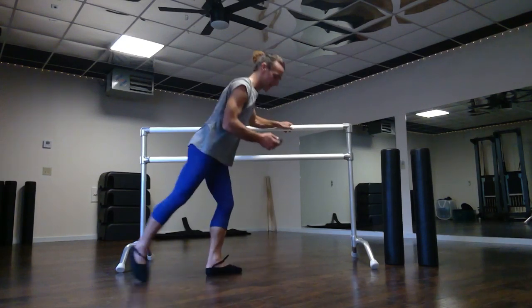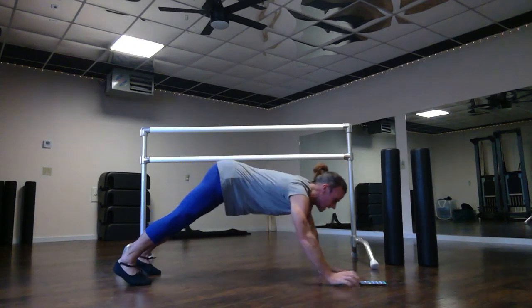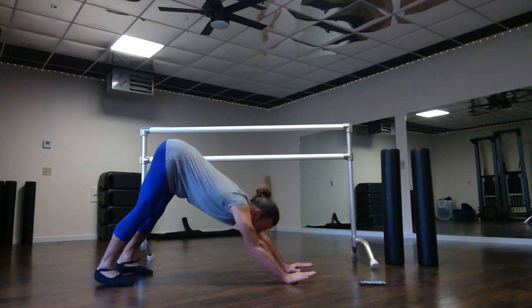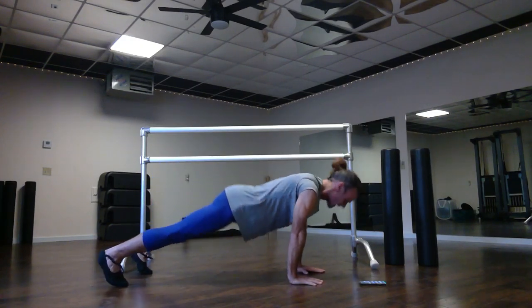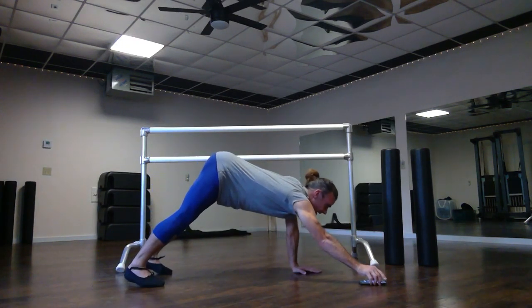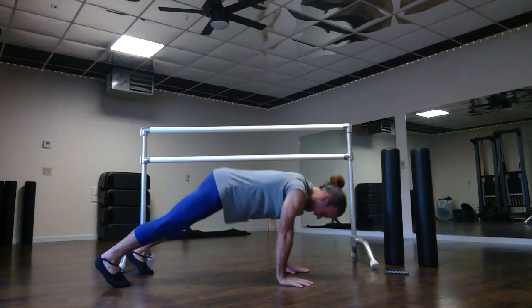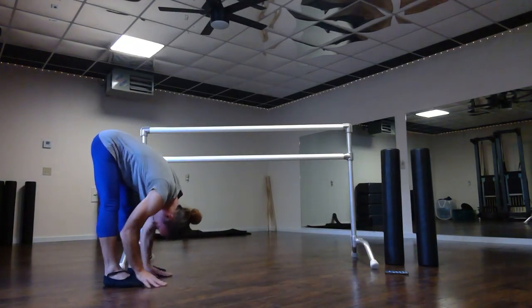Go to the floor again, plank to the pike again, in plank position. Here we go, pike it one, and back. And go two, and back, and go three, keep it moving, and go four, and back, and five, and back, keep it moving, six, and back, and seven, and back, and go eight, and reach it back, and go nine. And go back, and go 10, and walk yourself back, roll it up.